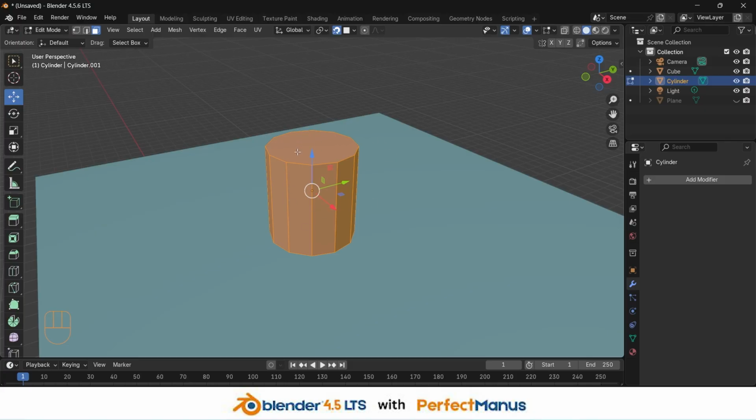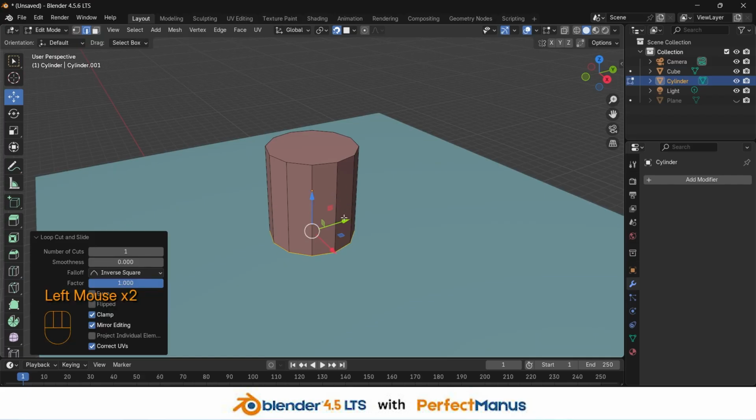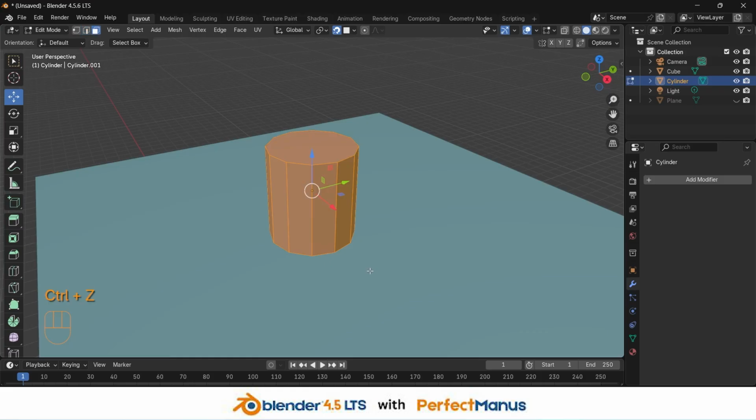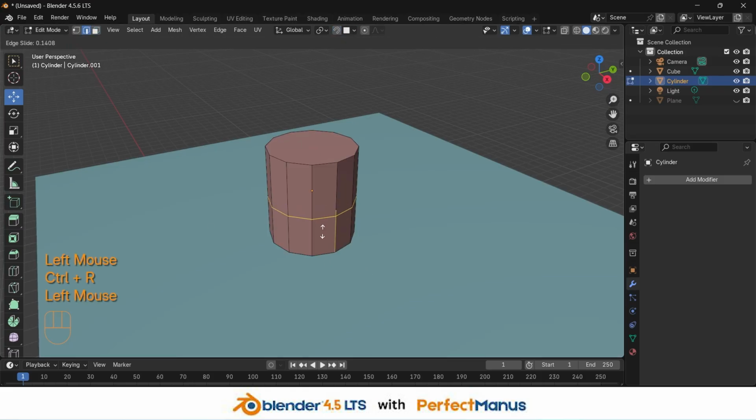Now you have to add a few divisions to change its dimension. So we'll be adding a few divisions to allow it to be created. Right now my snap is still enabled, that's why it's snapping onto the bottom. Let's go back by pressing Ctrl Z, disabling it, and now adding that division.